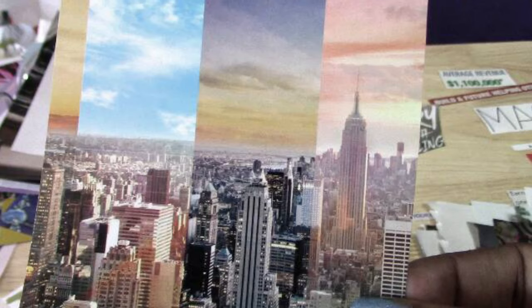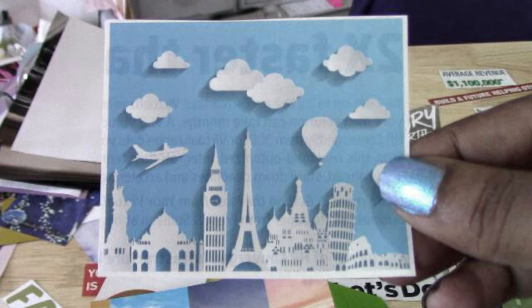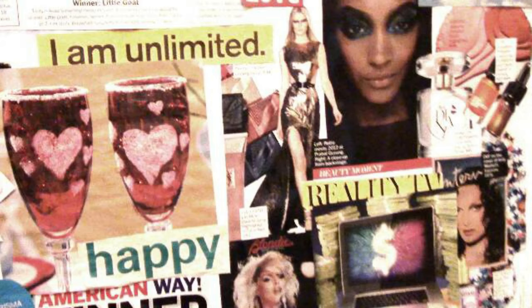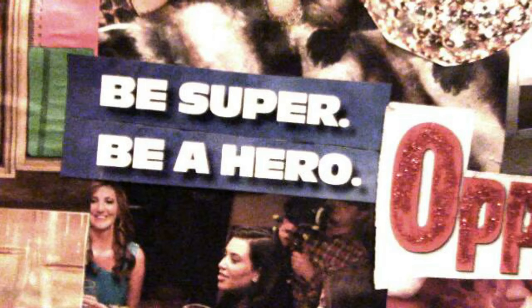Get more motivated for fitness and really make those transformations that you really want to see. I feel like vision boarding really taps into a primal place. It makes you ready to do this thing that you want to do because you've seen it every once in a while. I'll look at my vision board and say it's not edited enough — some things have to go because I want to focus in on A or B. It's pretty simple. It's pretty awesome. You just get the magazine clippings and go for it.